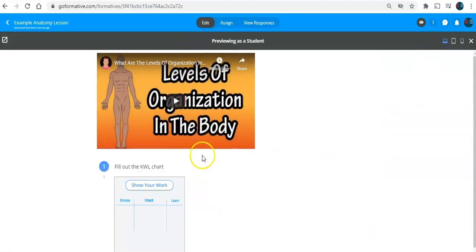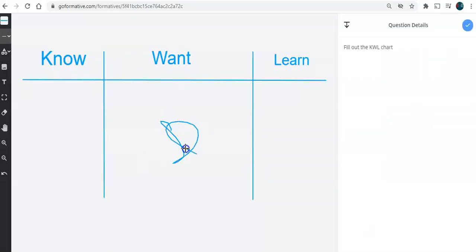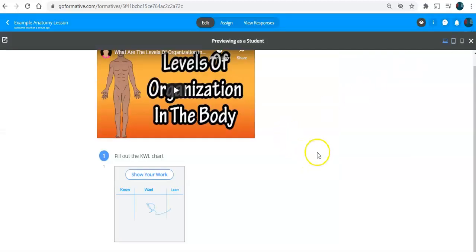So this is what they'll see after watching the video. They can click on this and see they can add to it, but they can't, so they can add text on top of it, but they can't change your text. So they can if they need to. I think they can resize it or they can move the whole thing around if they want to, but they can't actually change the visual itself that you've uploaded for them. They can just annotate on top of them.